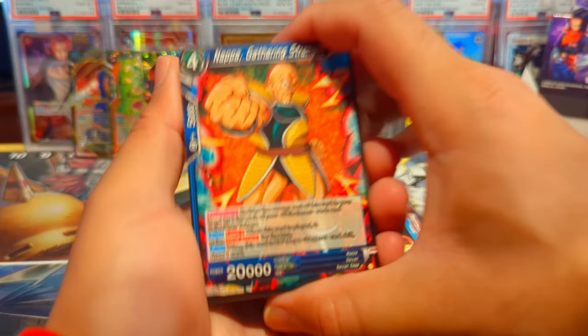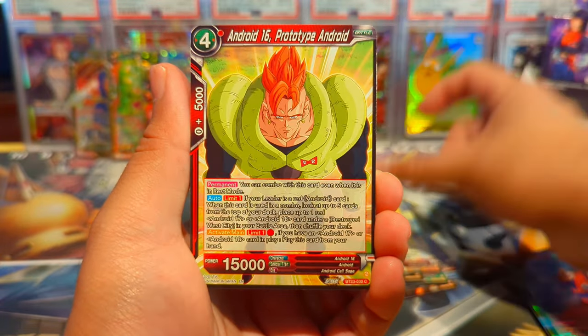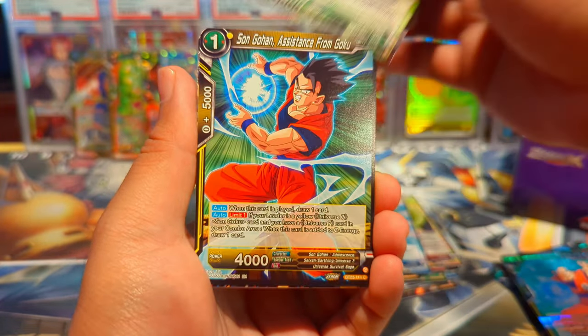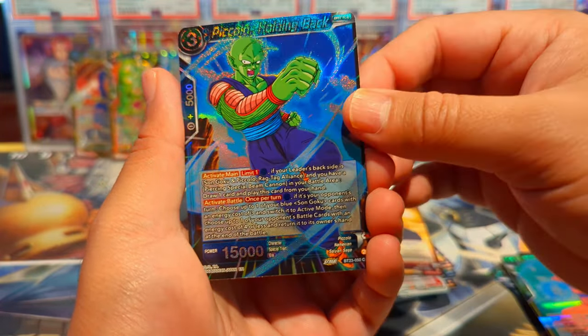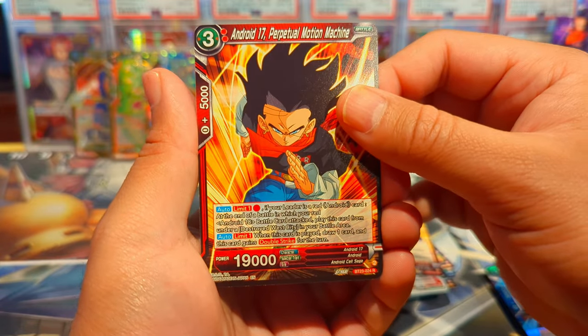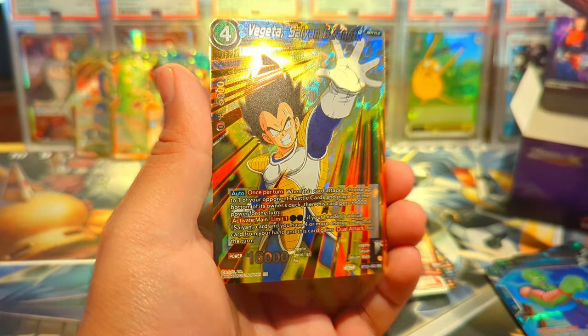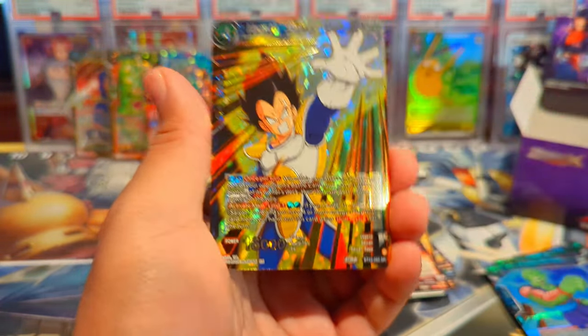All right, we have Nappa. Yeah, this Nappa art is sick, and all of the future Gohan arts are even more sick. We have Piccolo holding back. We have an Android 17 Perpetual Motion Machine, and we have an SR Vegeta Saiyan Strength. Nice.